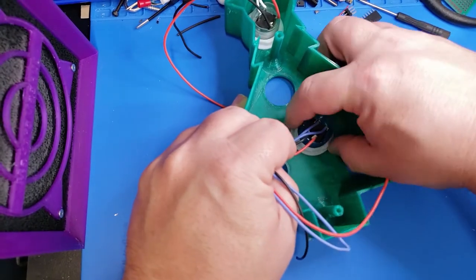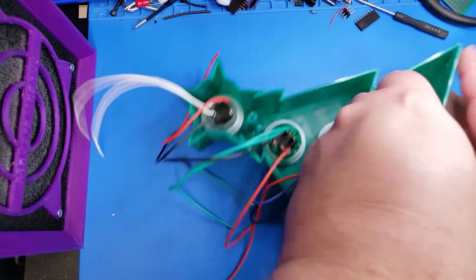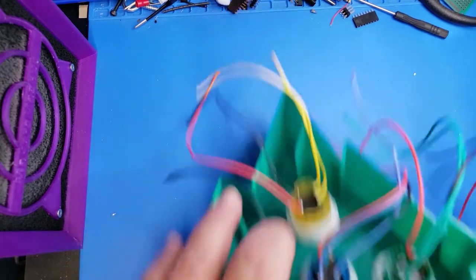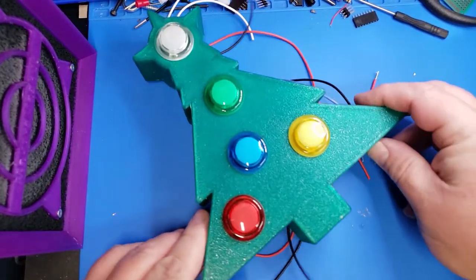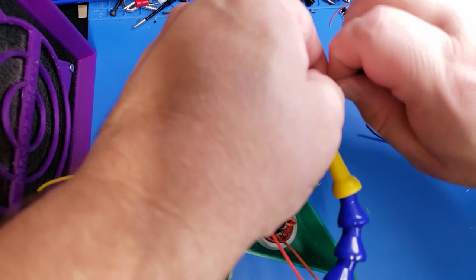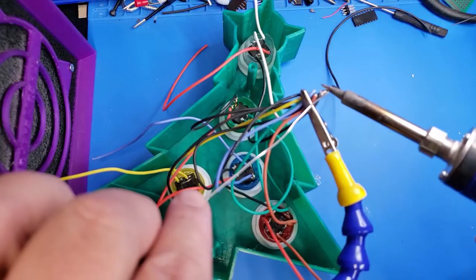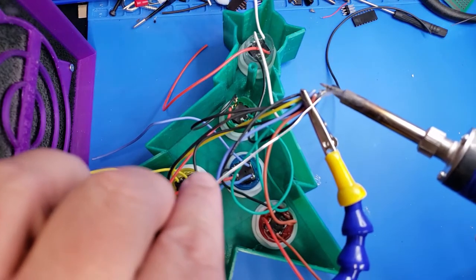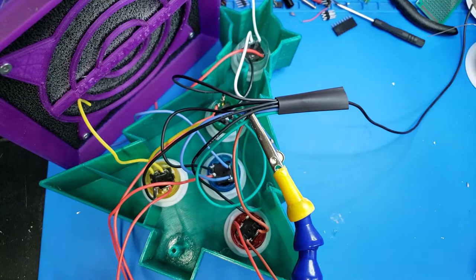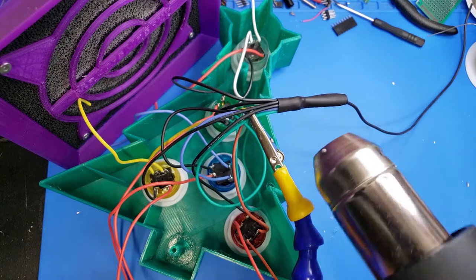When we put these buttons inside the enclosure it's a pretty tight space, so the color coding was extremely helpful in making sure we were wiring everything correctly. Once all our buttons are in place, our next step will be to solder the leads together to make this functional. We're going to take one ground lead from every LED and one wire from every button, tie all of them together, and hook those to ground. I chose to solder all of these together and cover them with heat shrink. Because there were so many wires I felt it would have made soldering onto the project board unwieldy — if you have a better suggestion I would love to hear it in the comments.